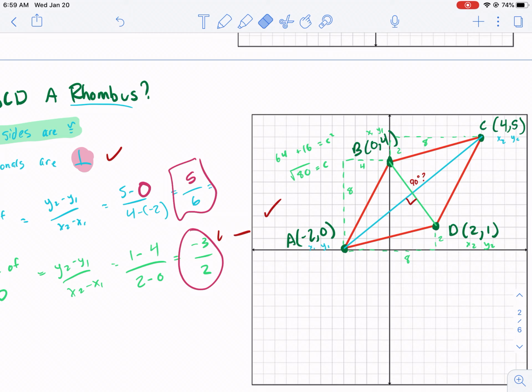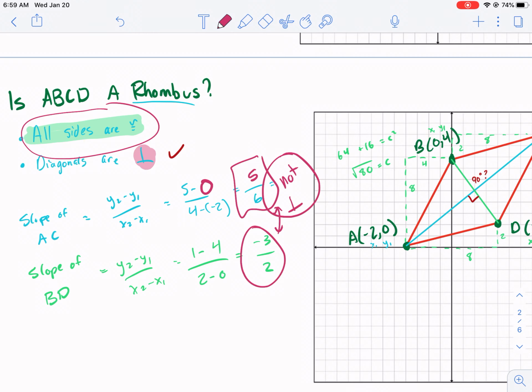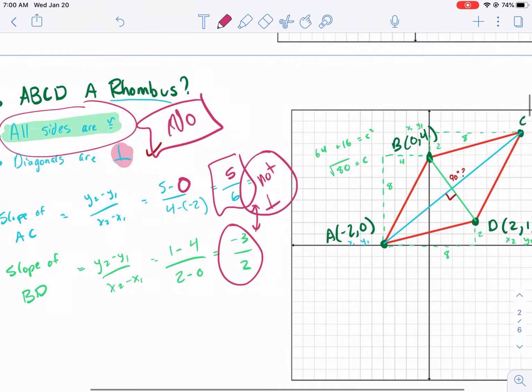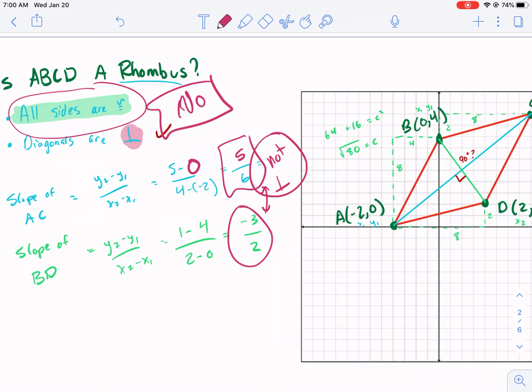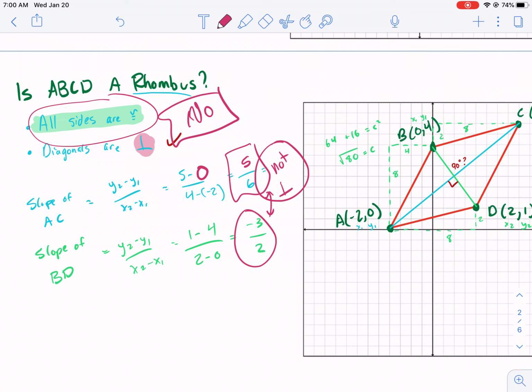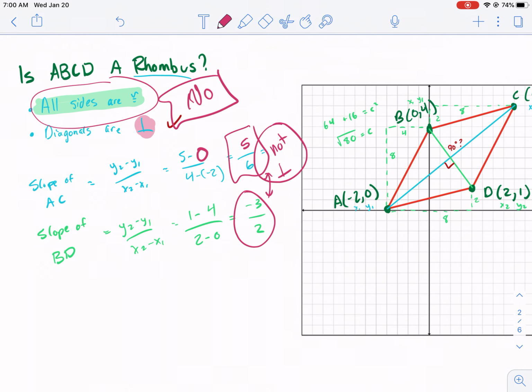Guess what? These are not perpendicular slopes. If it was perpendicular, what do we need to check the sides? The sides would definitely be congruent because the diagonals are congruent. But see, these are not perpendicular. So this is not a rhombus. So that's no. Sorry about that. That would have saved us a lot of time. But now you can see we double-checked our answer, seeing if sides were congruent, and they weren't. So now we know the diagonals are not congruent as they were the first time. So we clarified that. I'm glad you guys saw my mistake so you guys can learn from it in the future.